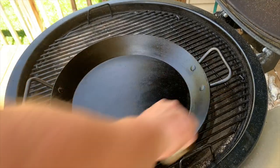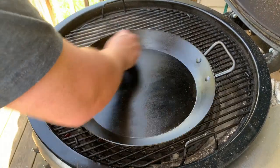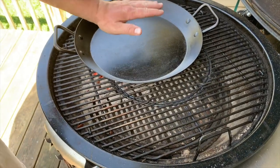Remember — this was seasoned with no flaxseed oil, just Crisco applied with a paper towel that had lint in it. All these people say you have to do it this way or that way. If you've got a method that works for you, do it your way — just like cooking, add what you want and do what you want. We're putting it back on the heat to bring it back up to smoking point.